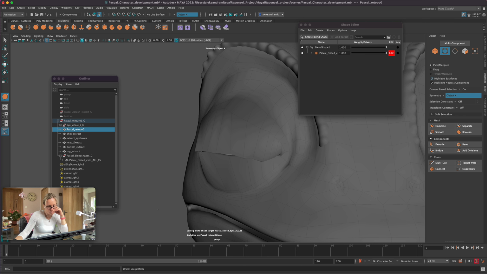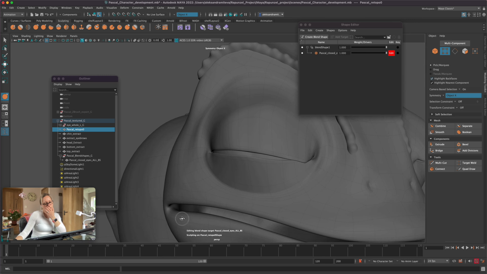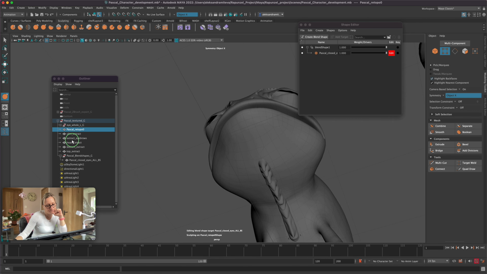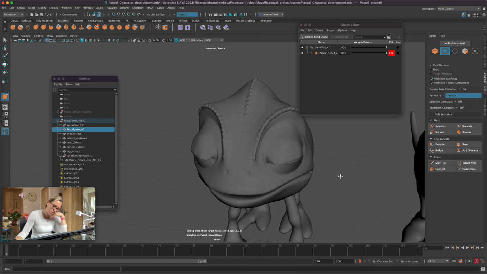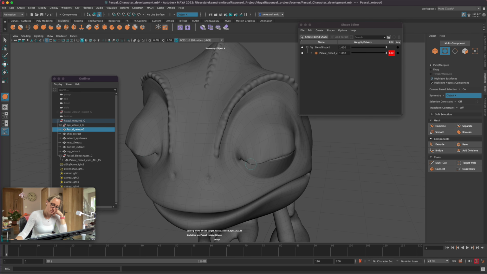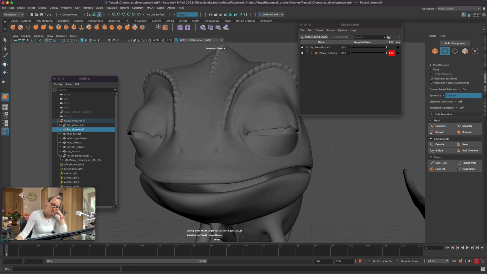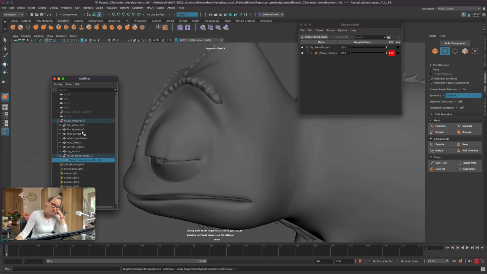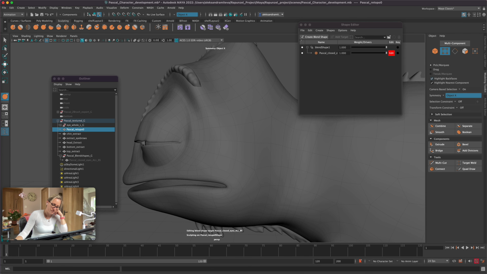Yeah, this needs to go a tiny bit up, I think. Or maybe not, because if you go into smooth mode, look, it shrinks. So what we need to do is actually bring it in. Yeah, smooth that up a little bit. Because otherwise it's too stretched, isn't it? You can tell that the edge is too thin. Let's bring that out a bit.